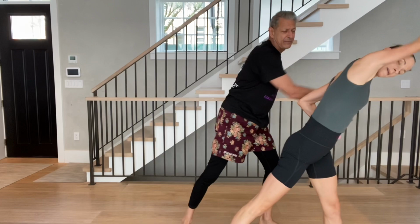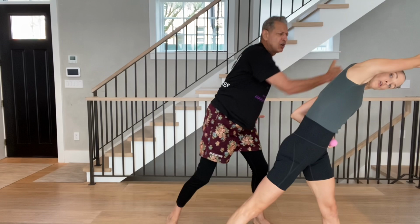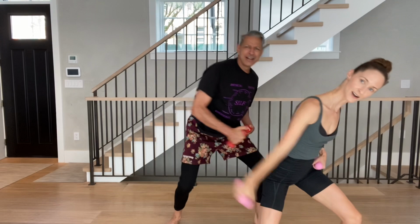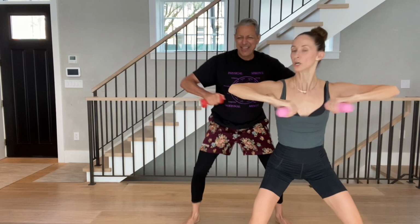Next, straight arms up, swing, and then really use that arm to pull your back. That's it. Pull. Yes. This is a stretch class. Stretch. Now, elbows out, palms into your chest, press back, really working that upper back, those shoulders. You're going to feel it here, try and stay for 30.